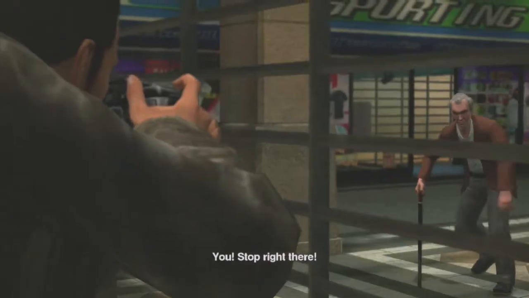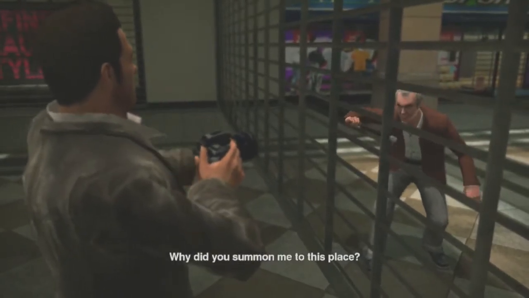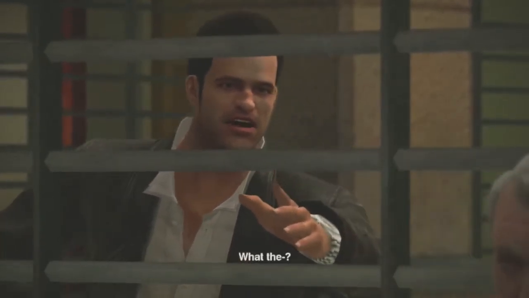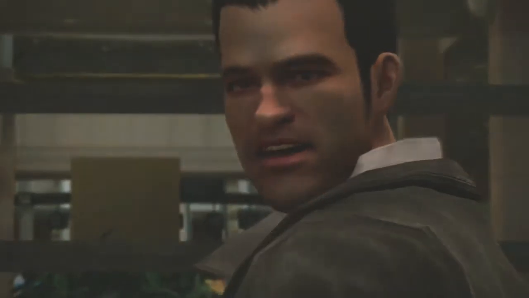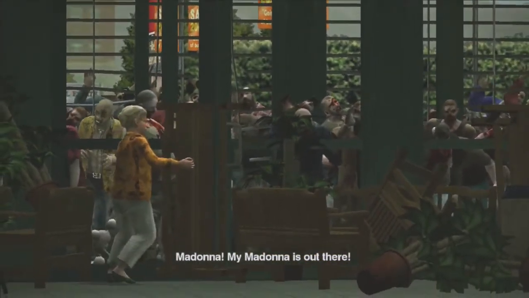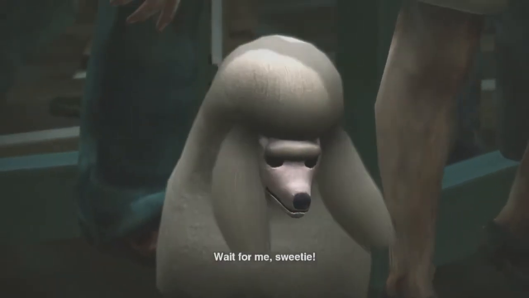You! Stop right there! Do you have any idea what you've done? Why did you summon me to this place? What are you planning? Would you calm down? I don't even know what you're talking about! What the? Madonna! My Madonna is out there! Oh, what are you thinking? Madonna! Get off! Oh, wait, baby! I'm saving you, baby! Wait for me, sweetie!